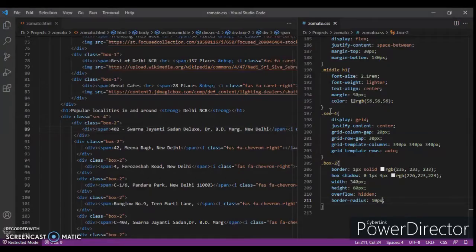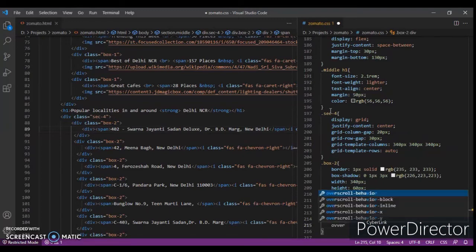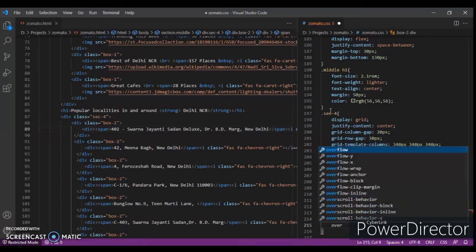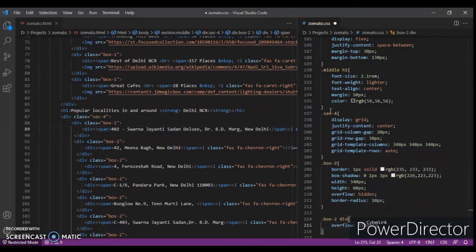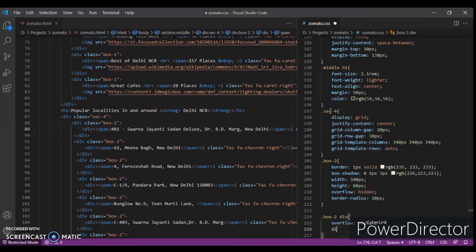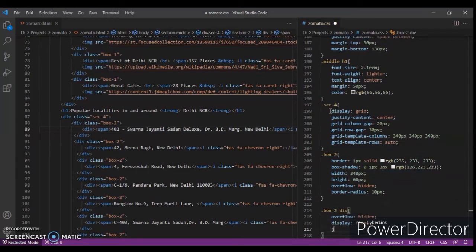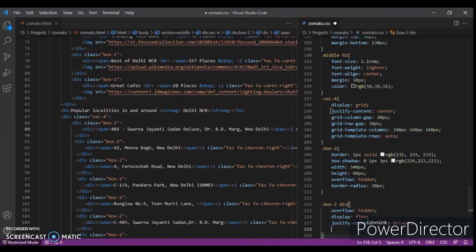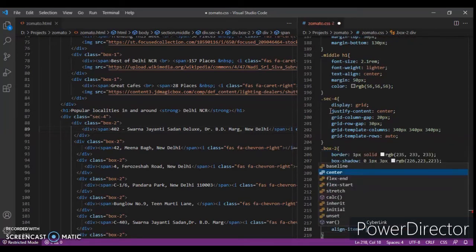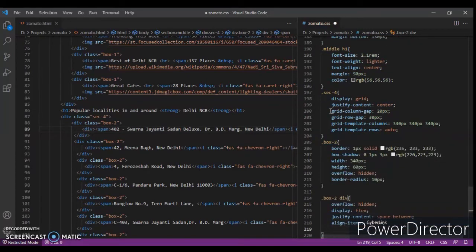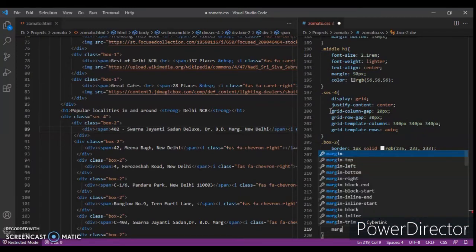Okay, so it's creating. Now we will write just CSS. So .box2 div, overflow hidden, display flex, justify content space between, align items center, and margin 20 pixels.